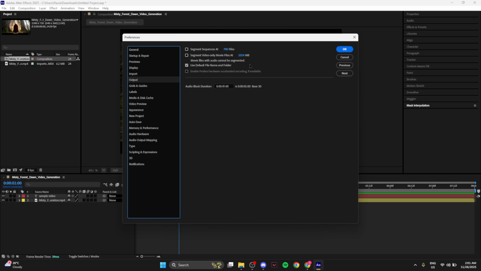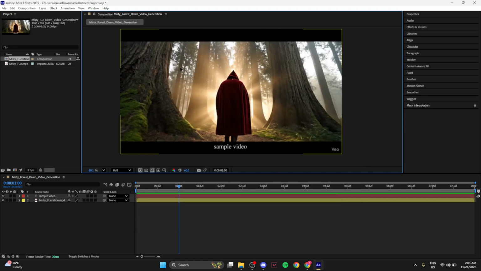It's always a good idea to restart After Effects after making such changes to ensure that everything takes effect properly. Close down the program and then start it back up again. You'll find that with your cache cleared and RAM allocation optimized, After Effects should now run more smoothly, minimizing the likelihood of encountering that pesky out-of-memory error again. These simple adjustments not only save you from frustration, but also enhance your overall efficiency when working on resource-intensive projects.